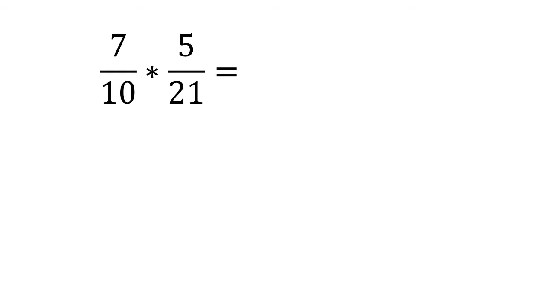But what I do notice, and this is the first one I noticed, was the 7 and 21. Some of you may have found it easier to notice the 5 and 10, and that works as well. But I know the 7 and 21, they're actually both divisible by 7. So what I can do is I can say, well, I'm going to take 7 and divide it by 7. And 21, I can divide it by 7, which is going to give me new values to put into these two places of this multiplication problem. So in the top left, that's 7 divided by 7, which is 1. And then right here, bottom right, 21 divided by 7 is 3.